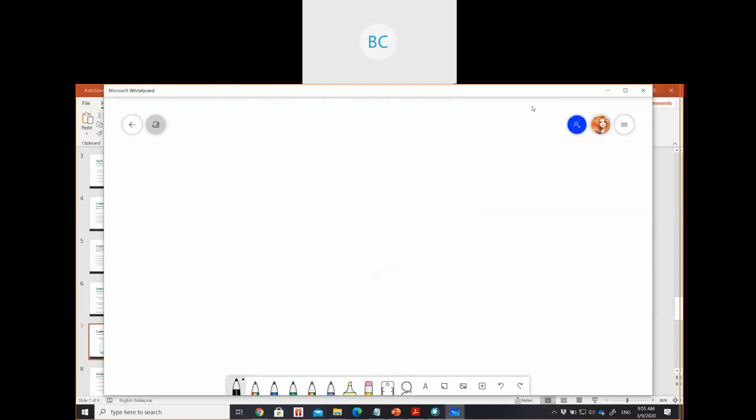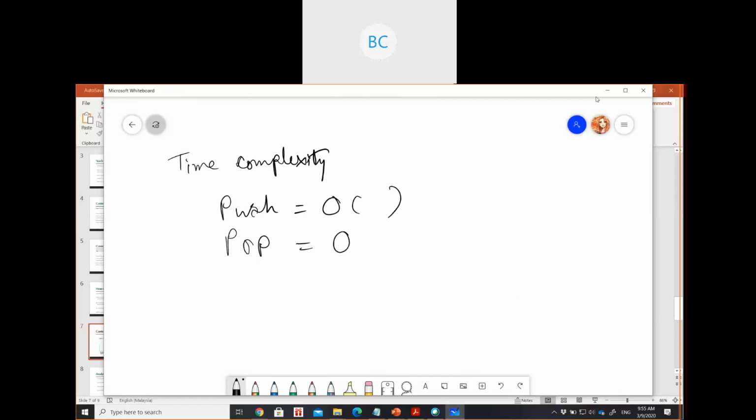Time complexity for push, what will it be? For pop, what will it be?